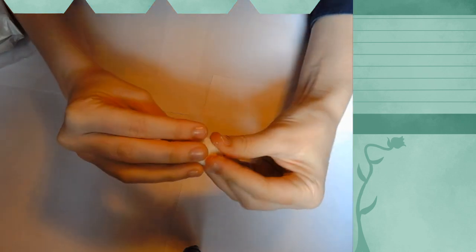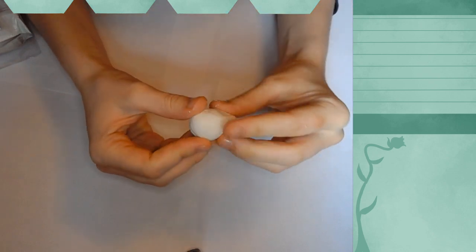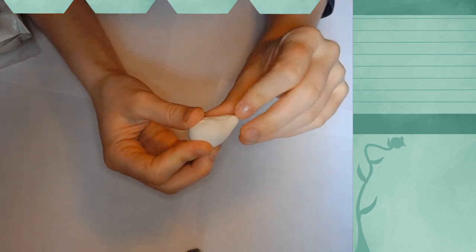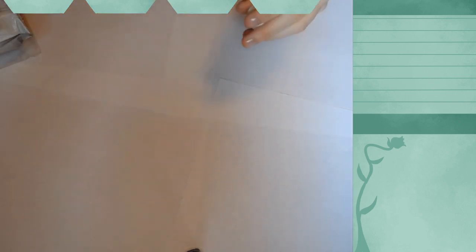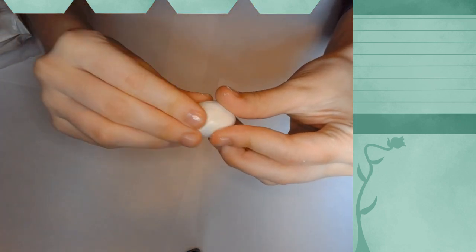I don't know what I'm doing, but I sure am doing something here. Lighting. There we go. Have a container of water to help smooth things down, because that's the nice thing about air dry clay, is that you can rehydrate it if it starts to dry out or crack.